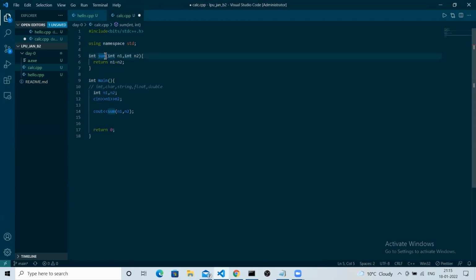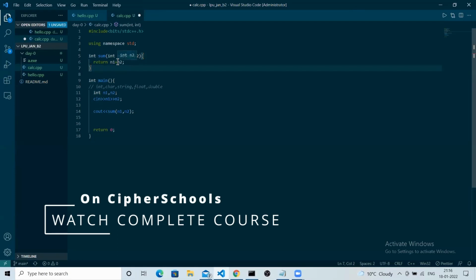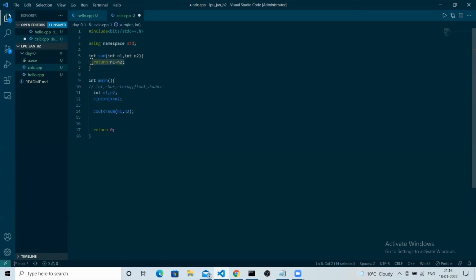Then we have the name of our function, then the bracket begins, and inside the brackets we have our two arguments, that is n1 and n2, and n1 and n2 would be of integer type. We also have to define it in here. After this, the curly braces start and end, and between the starting and ending curly braces, we define our logic, what this particular function is doing, what it's going to return. Since it has a return type of int, it will be returning an integer value, and the integer value will be the sum of these two integers. So I hope it's clear to everyone.